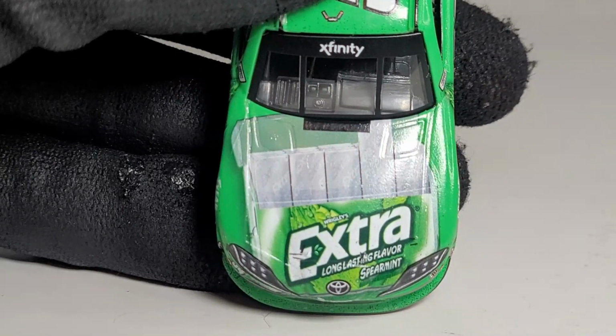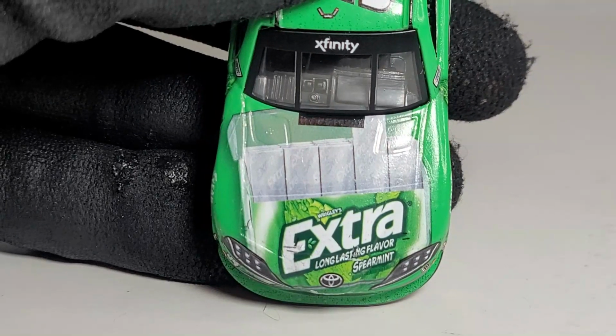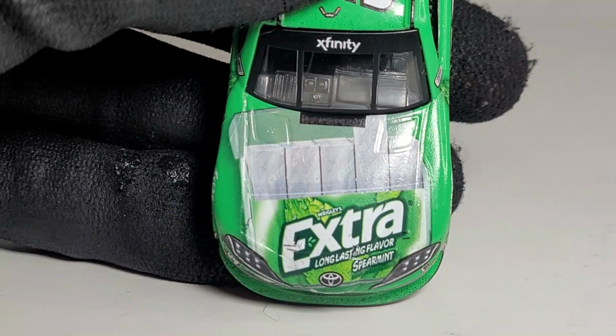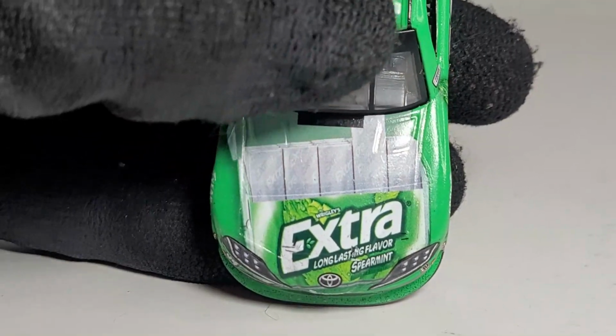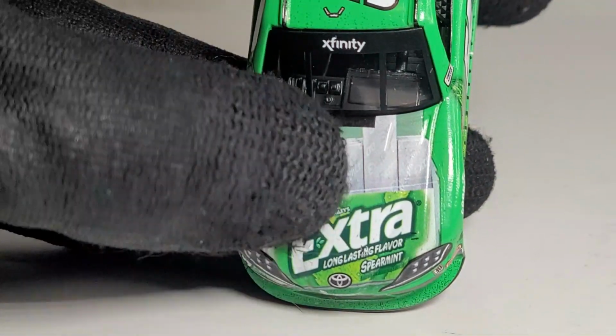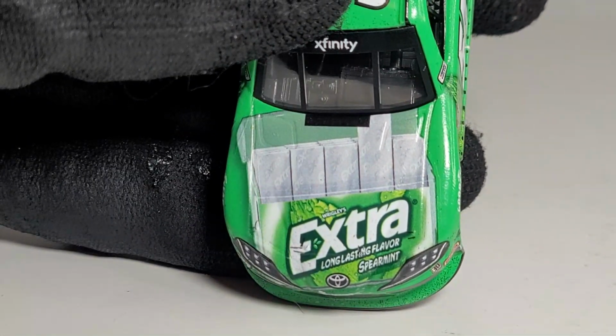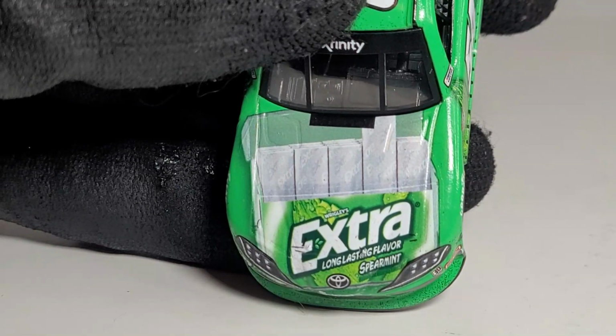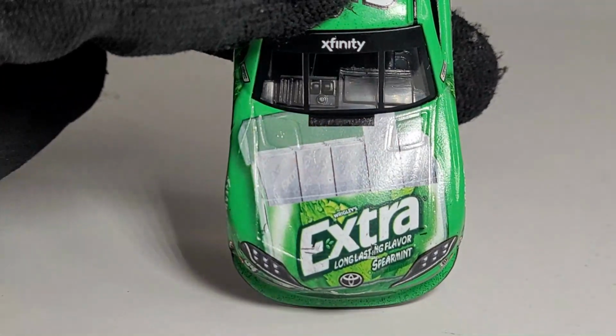But I do like the creativity behind this as well. You got ourselves literally a pack of gum, no ordinary pack of gum. This is like the freaking mega pack. Hey, like a mega diecast review. But let me tell you what, man, coming from a gum expert myself, Extra definitely lives up to its name. It's definitely long lasting. I tell you what, you can even sleep with that and you can chew in your dreams. Hey, better than that. Now you know my secret, y'all.